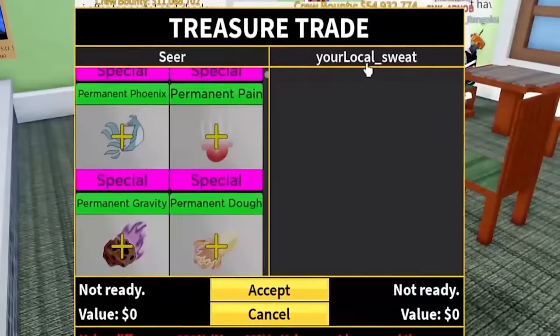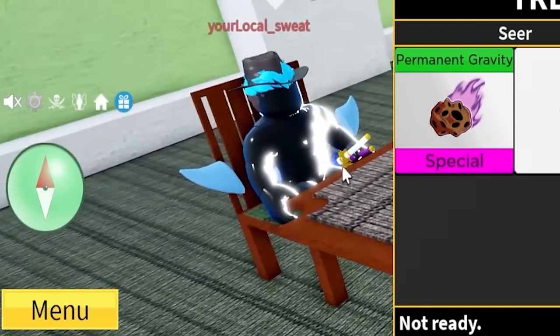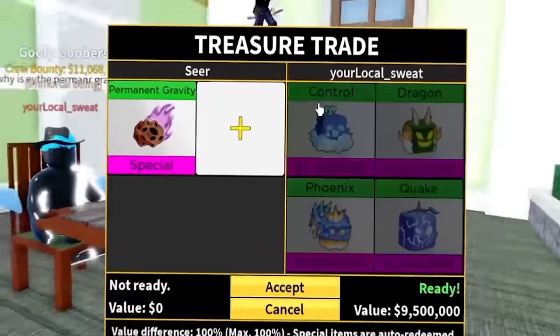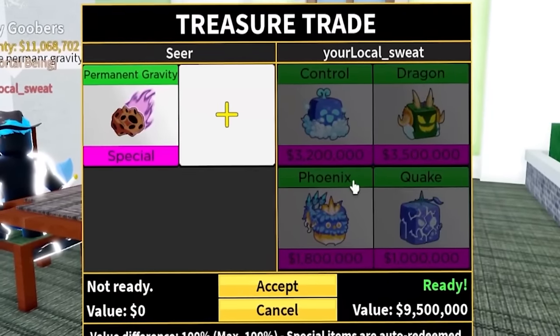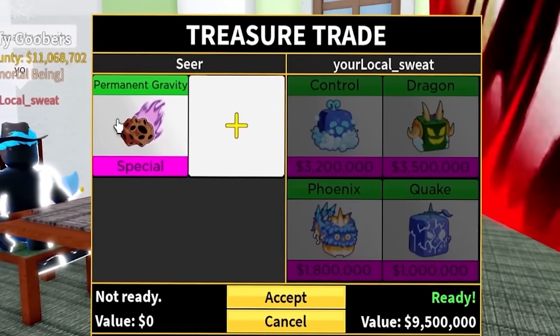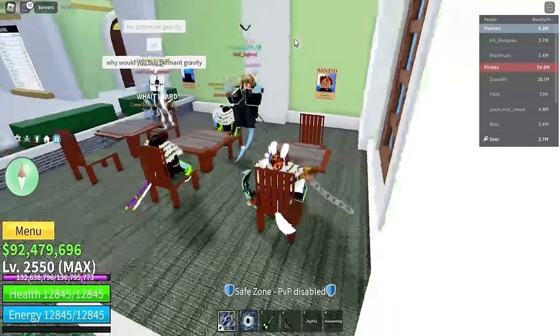Let's see. Maybe your local sweat. Okay, that's a nice name, man. With the shark V4 and curse dual and what other fruit? Like god human. I mean, that's, and Buddha. Oh my god. Okay, let's see. Control, dragon, phoenix, and quake. Yeah, I'm pretty sure that's like his best fruits right now. So let me know, guys. What would you want to get for a permanent gravity? Okay, this thing is 2300 Robux. So yeah, I don't think this one is like good enough. Let's see. Let me sit here. Maybe someone else wants to trade.